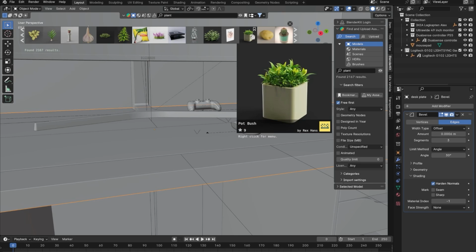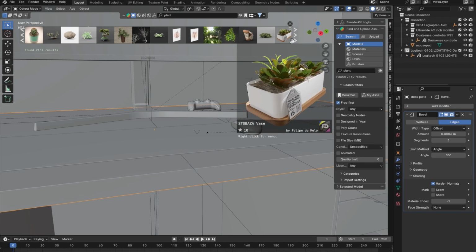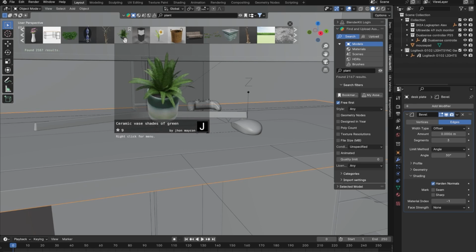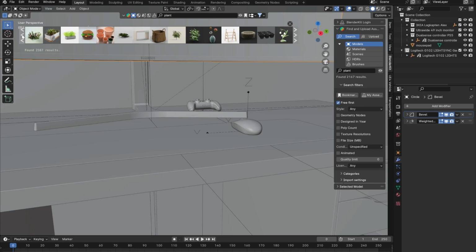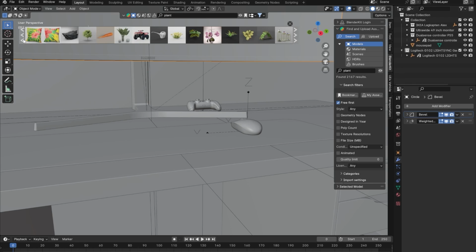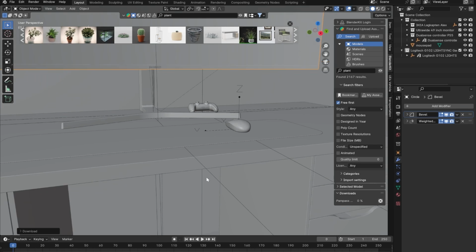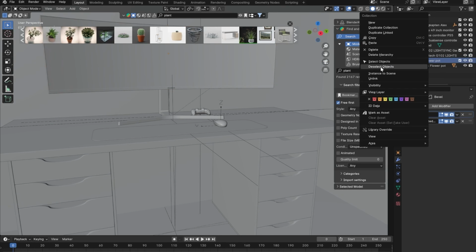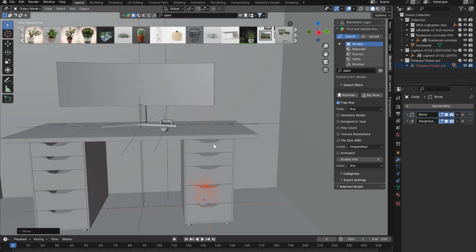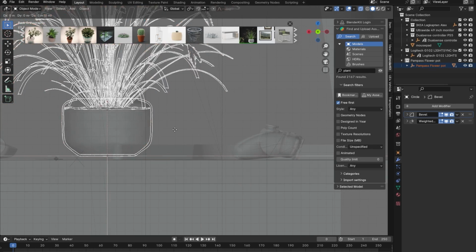How about this one? I think I'm probably just gonna add, which one was it? Probably this one. No, actually, not this one. The one before that. Where'd it go? Yeah, this one. Let me try adding this one. So take it outside the collection, select objects, GZ. We're adding it for now. We'll see if it looks good, if it looks realistic or not. If it doesn't, then we can just go ahead and delete it.